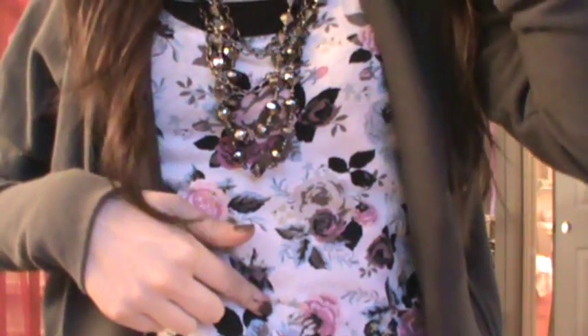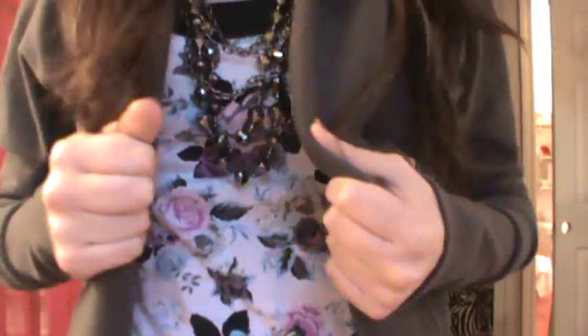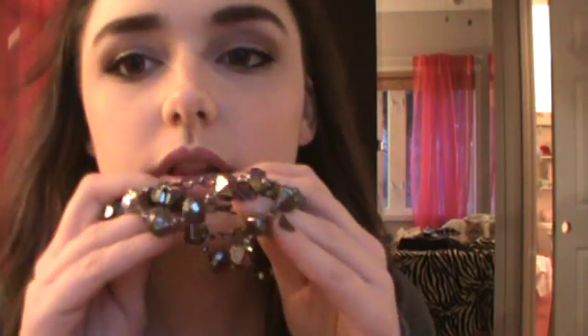And then I have this vest with little studs here and all the way around. The top is from H&M and this vest is from Sirens, and I just have a black tank top underneath. I have on this really pretty necklace from Urban Planet. I had a ring with the same little beads, but I lost the ring, so I was kind of sad about that, but I still have the necklace.